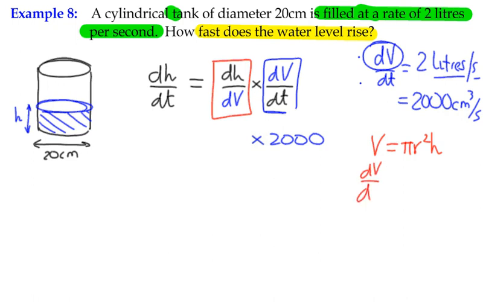So we can get dV/dH, where H is a variable, which means that r is a constant. And we know that r is fixed here at 10 centimetres. So let's just do the differentiation first. It just becomes πr². If we differentiate H, it differentiates to one. So our derivative is πr². And in actual fact, the radius is fixed at 10 centimetres. It's not a variable. So effectively, we're just dealing with 100π. So dV/dH is 100π.